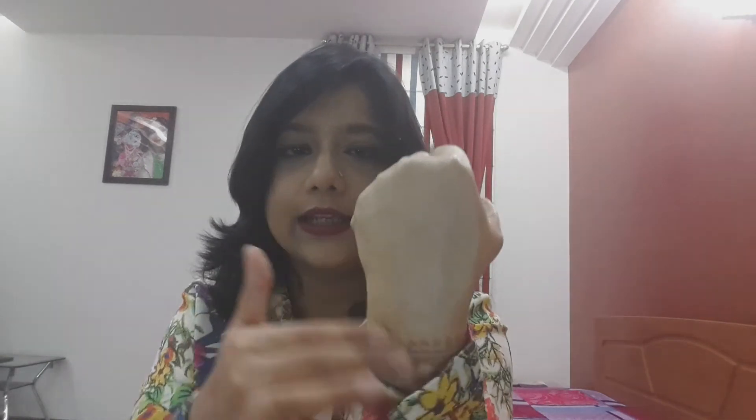It's got a sheen to it, as you can see. If you blend it well, it's sheer to medium coverage. It looks so natural — not cakey at all. It looks like my skin. If I blend it well, it will look like my skin. I won't say it's got medium coverage — it is sheer coverage only.